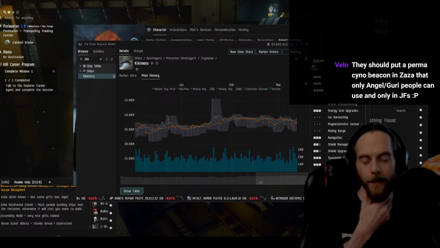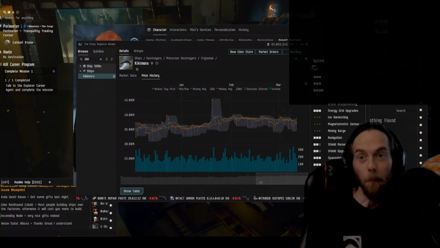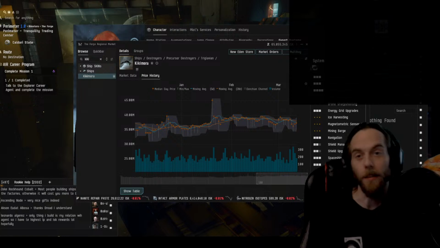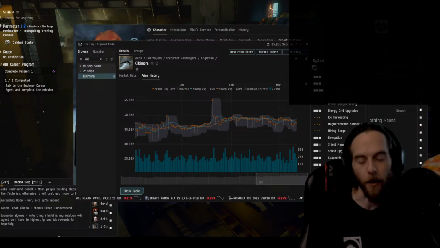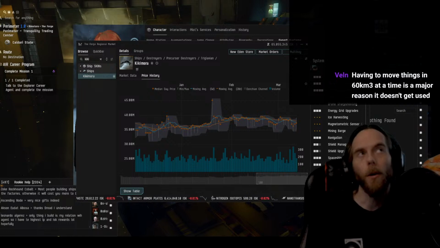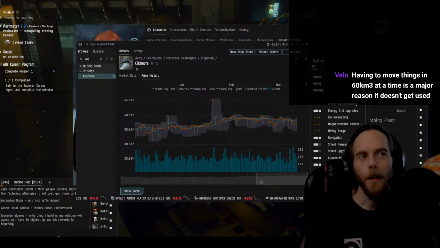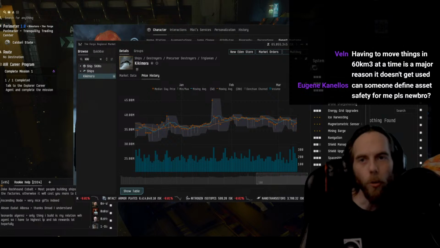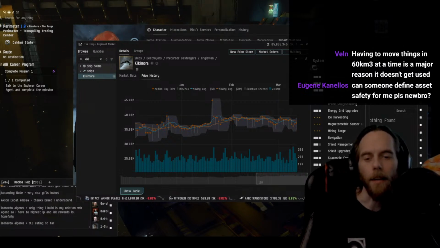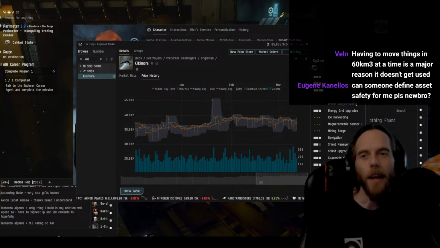So getting things in and out of Zarzak with those tools is easy, but getting in and out a jump freighter worth of stuff is a complete pain in the butt. So that's the thing, in order for Zarzak to be successful, it needs to have a population of people that want to use it. So that way other people can then feel compelled to go through the extra bullshit of getting it moved in. What is asset safety?